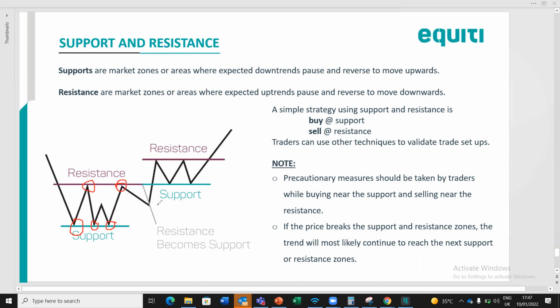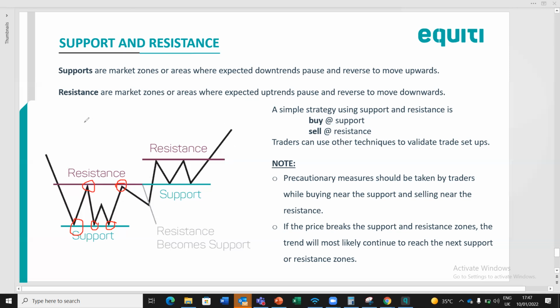All right, beautiful. If this price is able to break this resistance, it can now begin to form a new support, just like we have here. This resistance can now become a support. So the price breaks through it, tests another resistance zone and falls back to this resistance, but it becomes what? A support at this point.